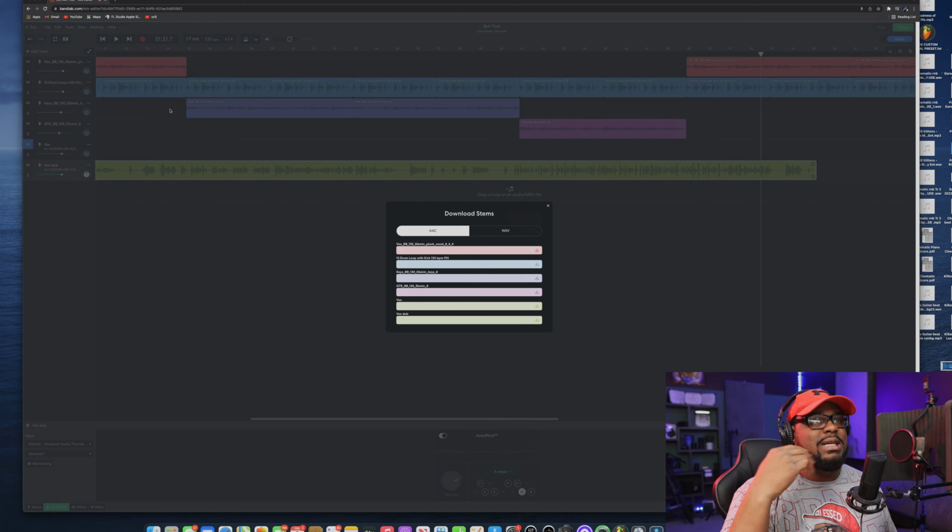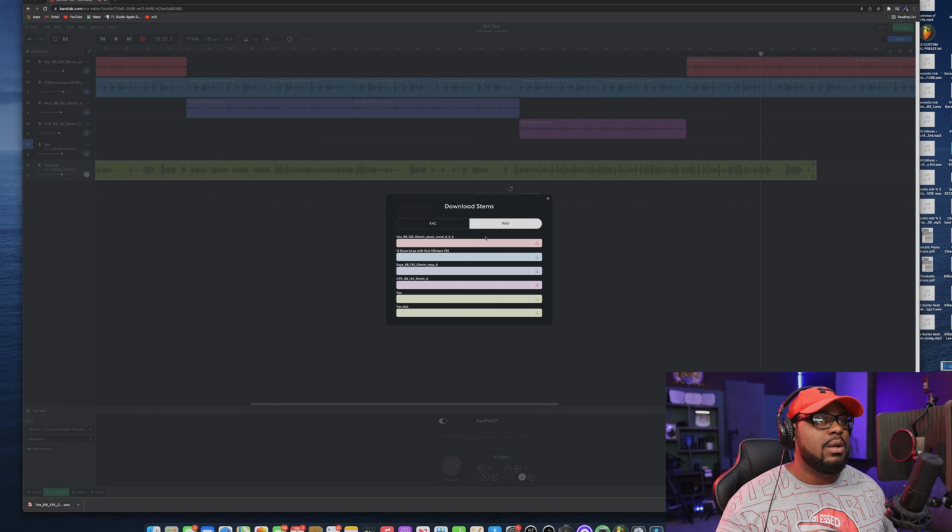So what I'm doing right now is it's going to allow you to download your stems, but I would always do WAV because that's the highest quality files that you can get. And basically, if you want to download it, you can just go ahead and hit download. Now, as far as the downloading, it's going to be hit and miss. It just allowed me to download the stems. I have found that sometimes it downloads fast and sometimes it downloads slow. Sometimes the program freezes, sometimes it don't. And this is going through a server, so I could see why it can be problematic. It's going through your internet, but maybe if it was on your actual computer, then it wouldn't have any issues.